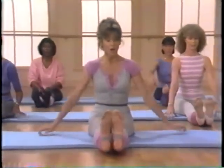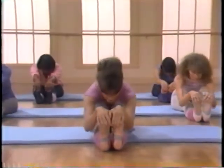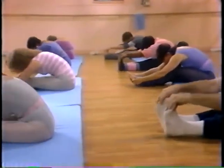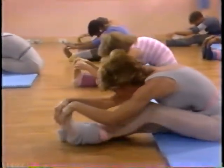Flex your feet. Hold on to your toes if you can, or your ankles, and round down over your legs, and right, and left, and left, and left. Your hands may be on your lower legs or ankles. Stretch it out.